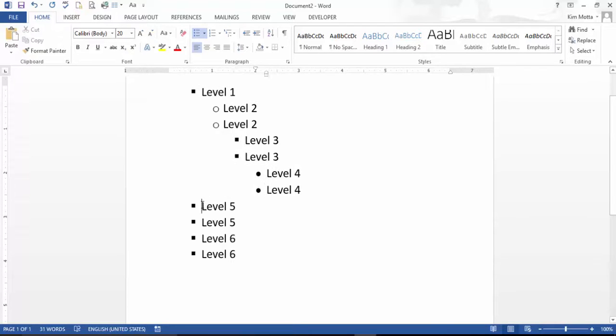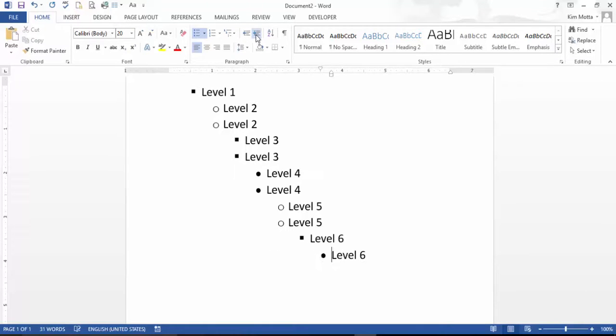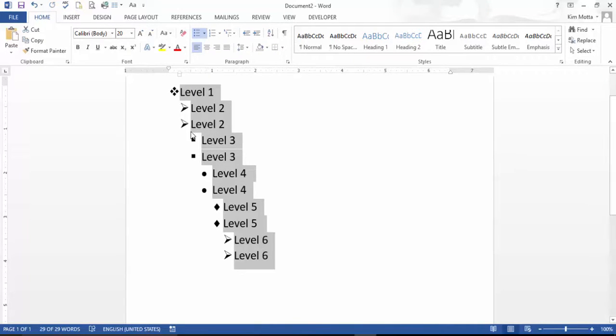However, you may also click in that bullet. In the paragraph group, there is a decrease indent and an increase indent. Clicking these will also create the levels. Now we have a nice leveled list. If you want to move something back a level, you would decrease the indent. If you go over here, some bulleted lists that are leveled work the same way. You put in your levels, you tab or you increase or decrease to get them leveled.